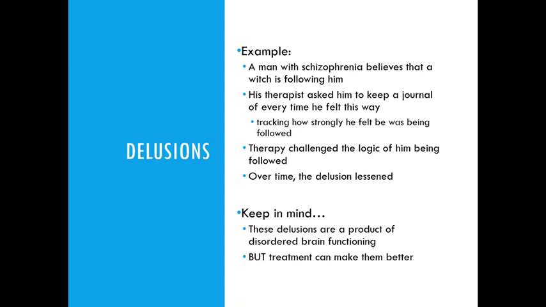I do want to mention that delusions, when it comes to disorders like schizophrenia and Alzheimer's, are a product of a disordered brain, okay? They are not a product of the environment. However, we know that parts of the environment can reinforce the delusions, make them worse, make them more stressful for the person who's suffering from them. So we can use operant conditioning to try to lessen how extreme that experience is. But again, no one is going to be caused to have a delusion by their environment.